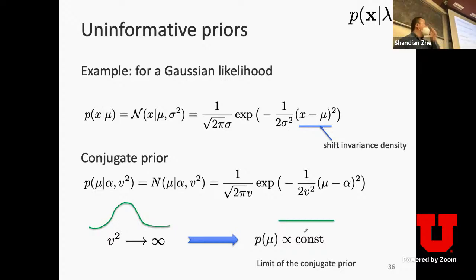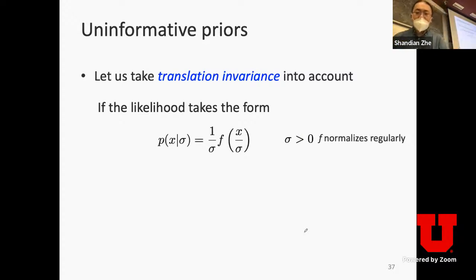Okay, let us stop here today. Next Tuesday, we'll talk about another type of translation invariance, called scale invariance. Then we'll proceed to the general translation invariance. The general uninformative prior distribution, which satisfies arbitrary translation invariance, is called Jeffreys prior. We'll talk about the pros and cons of Jeffreys prior. Okay, see you next Tuesday.